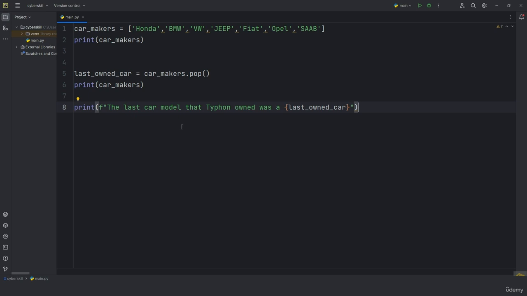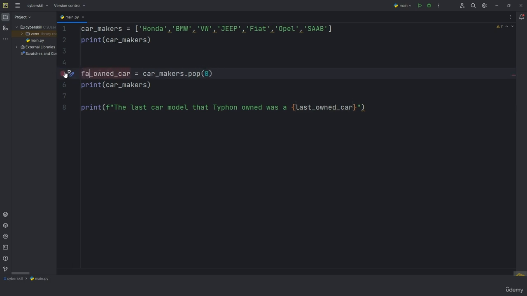You can use pop to remove an item from any position in a list by including the index of the item you want to remove inside the parentheses. So for example, let's make this here. This is the 0, and we will change it to first owned. So here first owned car, and here first owned car.